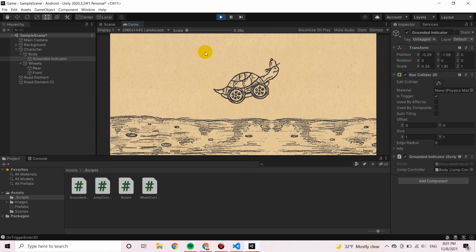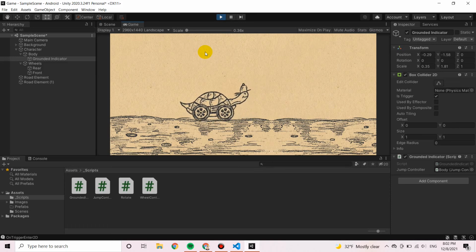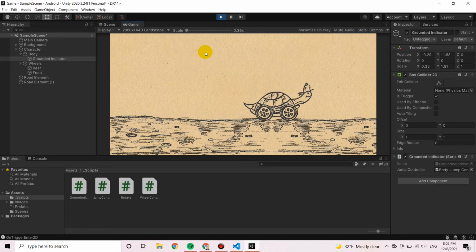And here it is. It works. When we press the space button, the turtle jumps. Yes, I know, we should polish it, improve it. It is kind of a base point. On top of it, we can put some other controllers, other scripts to improve it. But we've got to start from somewhere.